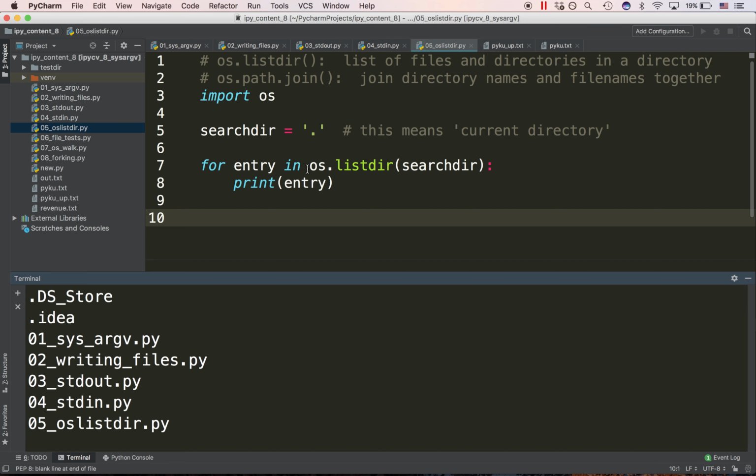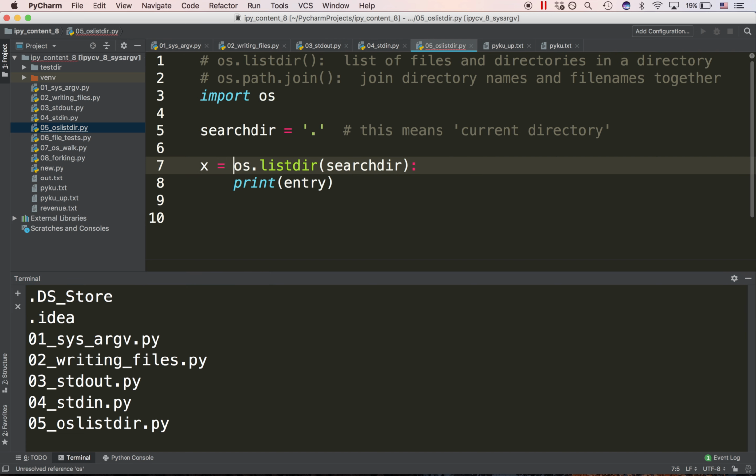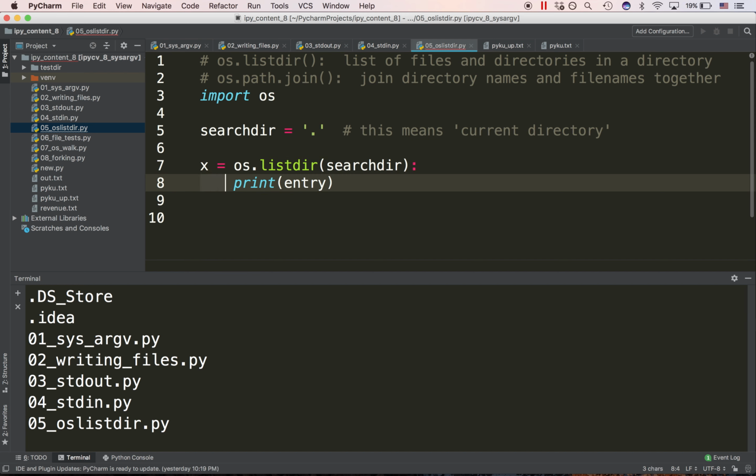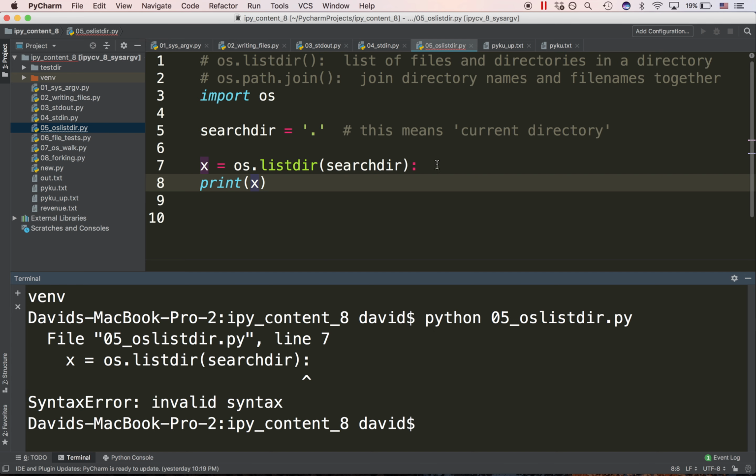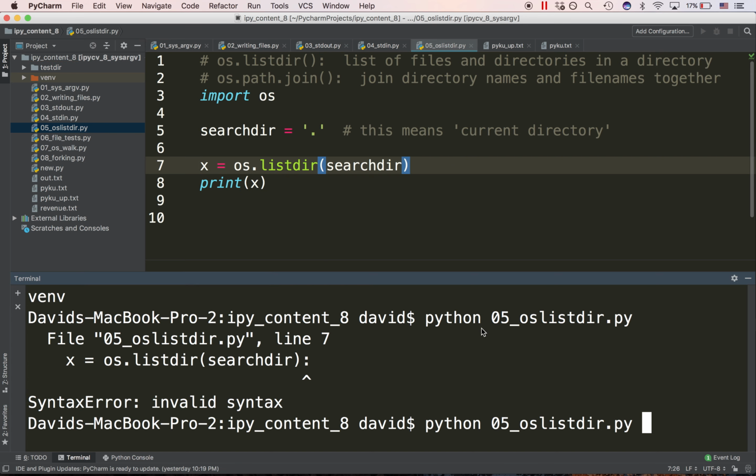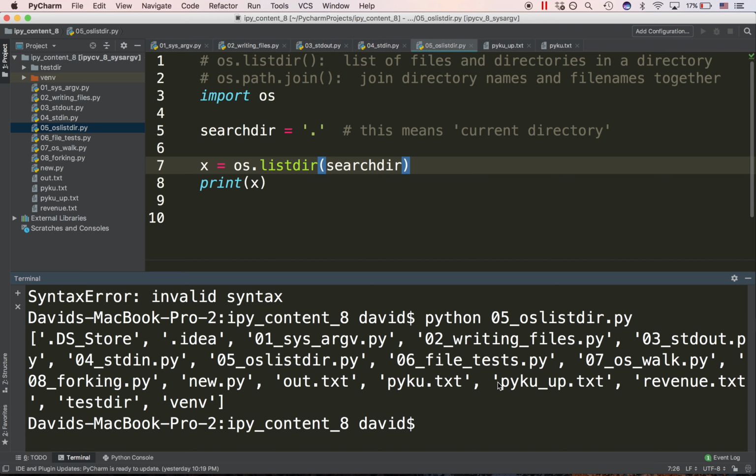Now, looking at os.listdir, you can see that either listdir presents us with an object that we can loop over, or it's just giving us a list. And of course, we can find that out easily enough just by looking at it. As you can see, it is a list of strings, just like other lists of strings that we've seen. Listdir delivers a list of strings, and each string is a file name in the directory that we're listing. So this is pretty straightforward. We're getting a listing of any directory we wish.